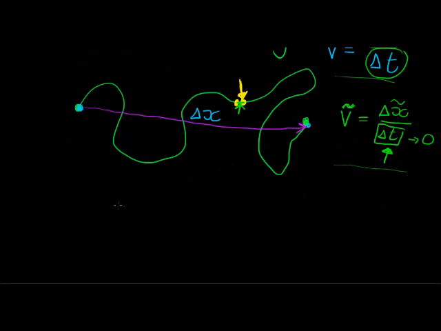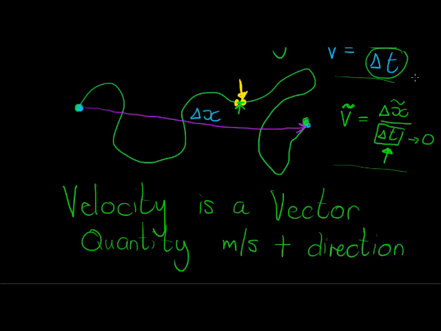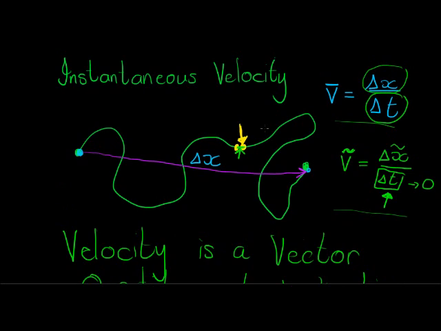Just one more thing I need to add is that velocity is a vector. Velocity is a vector, which means it's got both quantity - measured in meters per second - and it's got direction. Obviously its direction is the same direction as the displacement that we were looking at. So if I worked out the velocity between these two points by taking the displacement between those two points, then this arrow would also represent the velocity. Velocity is a vector that will have the same bearing as the displacement.